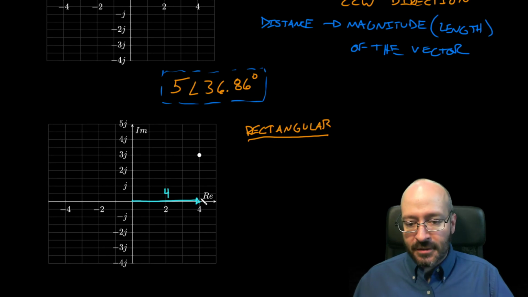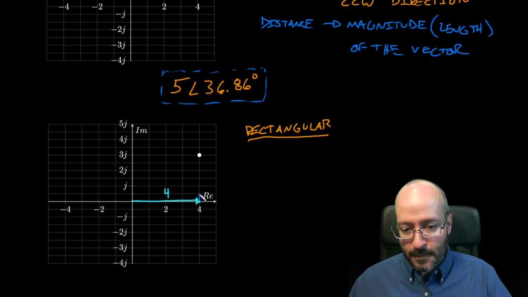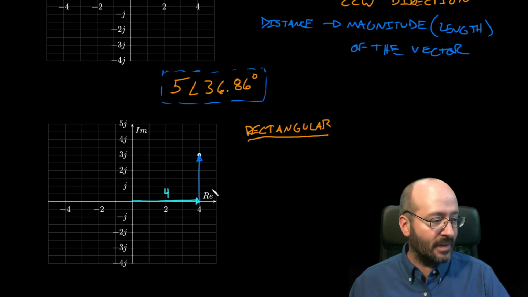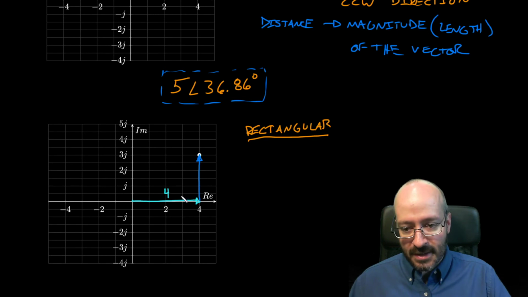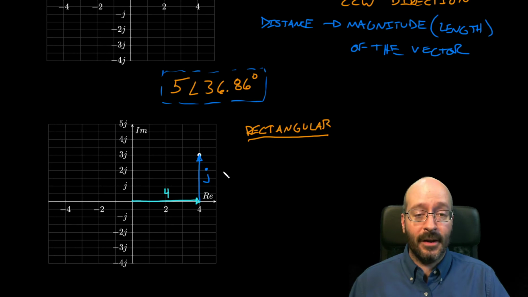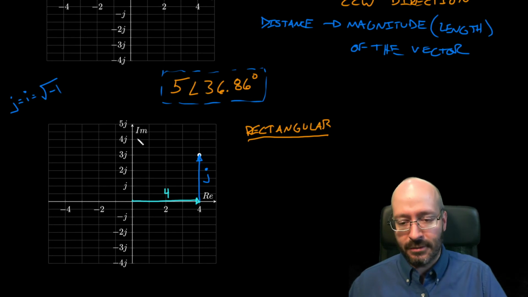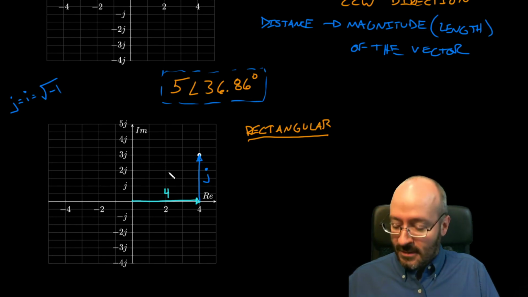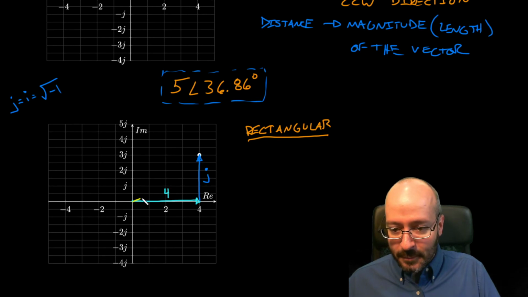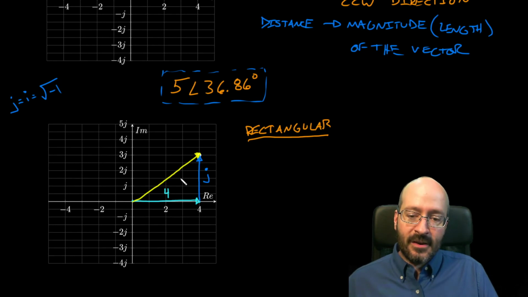Then it measures the distance parallel to the imaginary axis, the vertical axis. What's that distance? That distance is 3, but since it's along the imaginary axis, we give it a basis vector. And like I said, electrical engineers use J. J equals i equals the square root of -1. We still don't know why that's interesting. Look at the review videos if you want to dig into that. It's not that interesting if you ask me. Turns out not many people ask me. And then there's our vector along there.